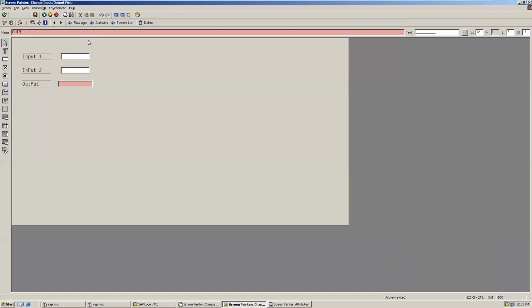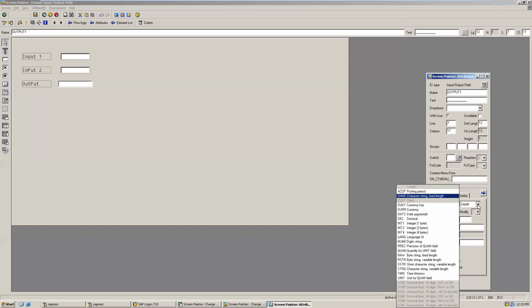I have given the same ID, so let me give output 1. Okay, and the type should be integer.